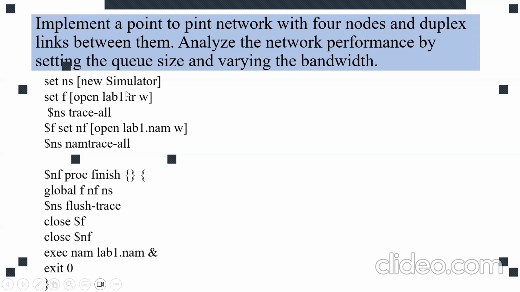So now after this first line, generally we should create two things: the trace file and the nam file. The trace file and the nam file are the ones which are going to give you the output. The trace file is the one which is going to trace the number of packets that traveled from one end to the other end, and the nam file is the animation file, where you will see how the packets are transferred from one node to the other node. So you will be setting up the trace file and the nam file.